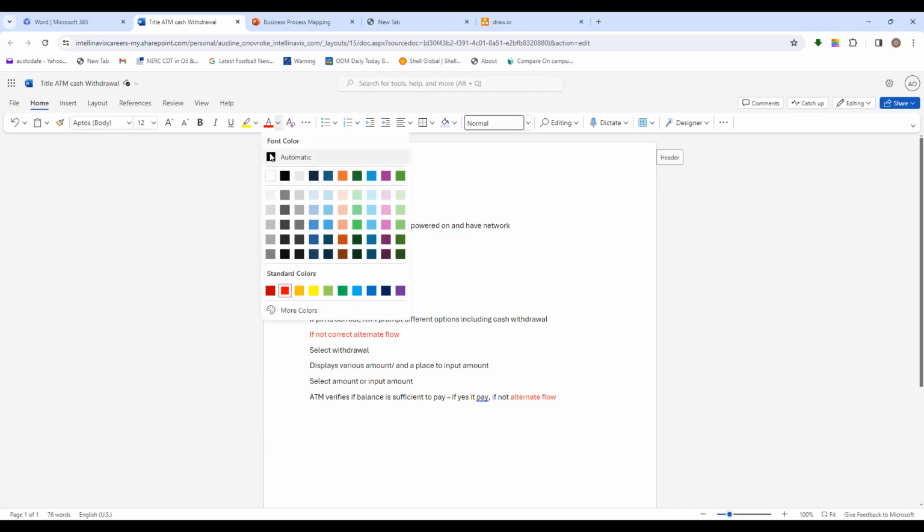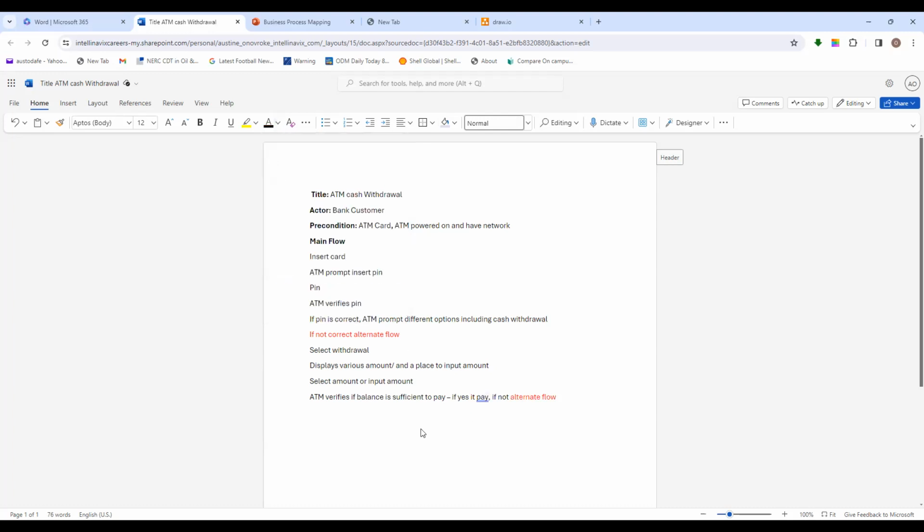Okay, after this stage, what's the next stage? It has paid you. What's the next stage? And then it asks you if you want to do something else. Sometimes there are different machines with different processes. I just want to pick one. Okay, ATM, ask if you want to do something else.